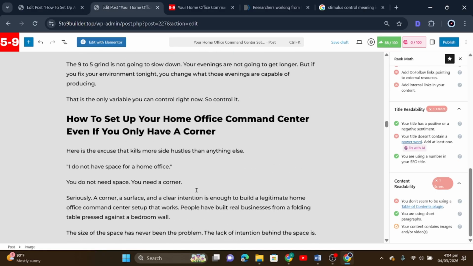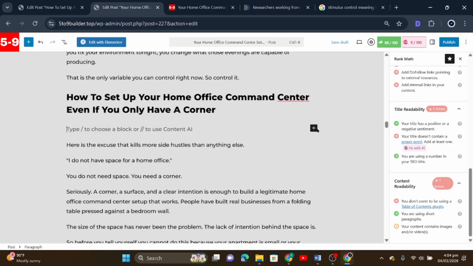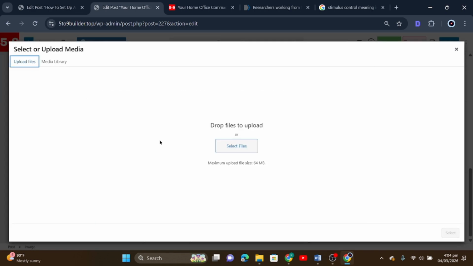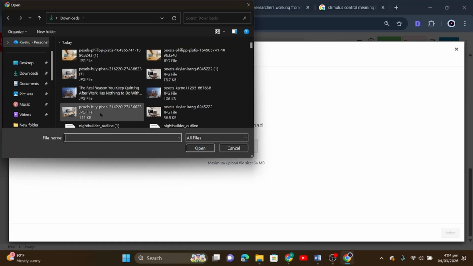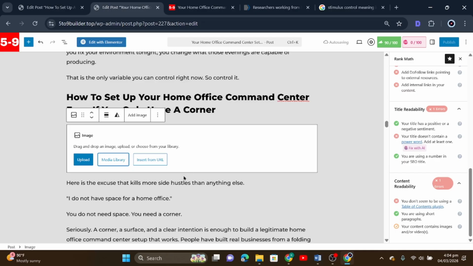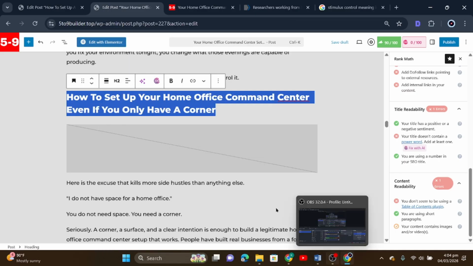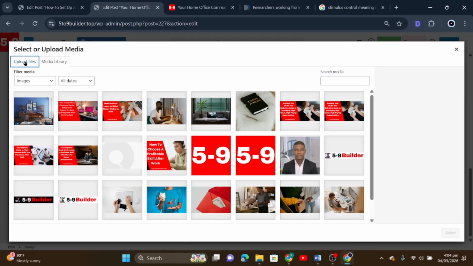So let's go down again and see if we can add another image, because if you add a bit more images, it makes your article look very easy to read, because it gives some kind of pleasantness. Sorry, I didn't copy there. I have to copy this, and then come here.